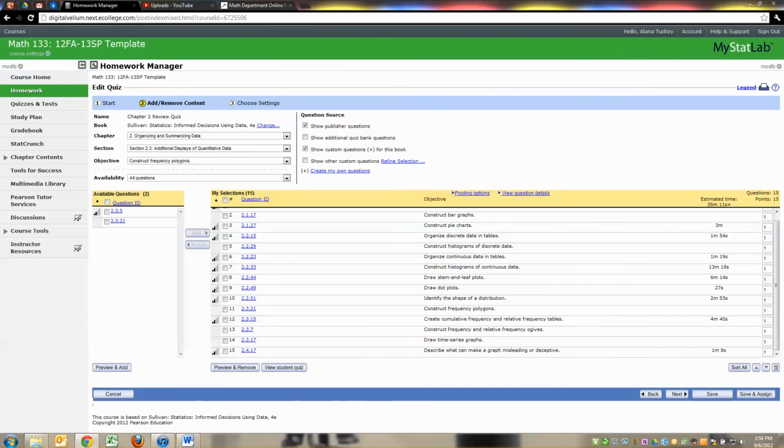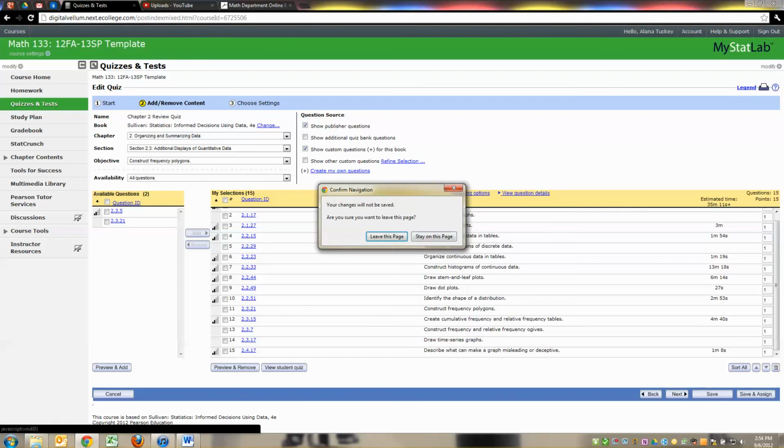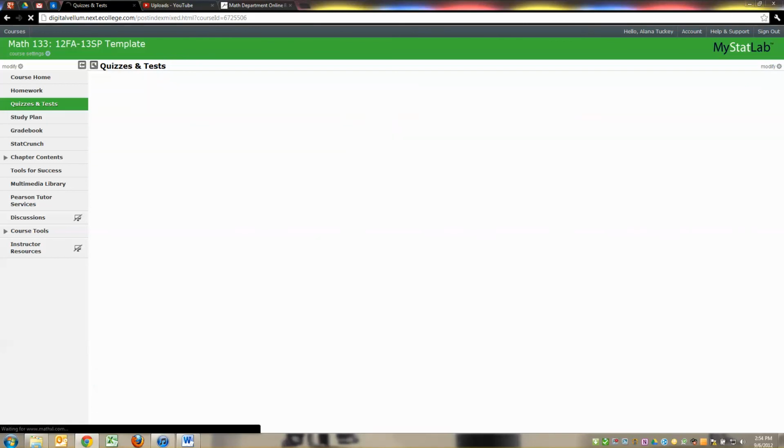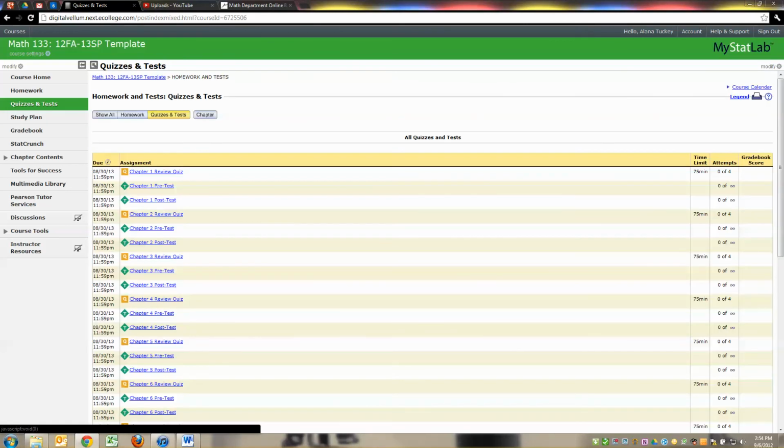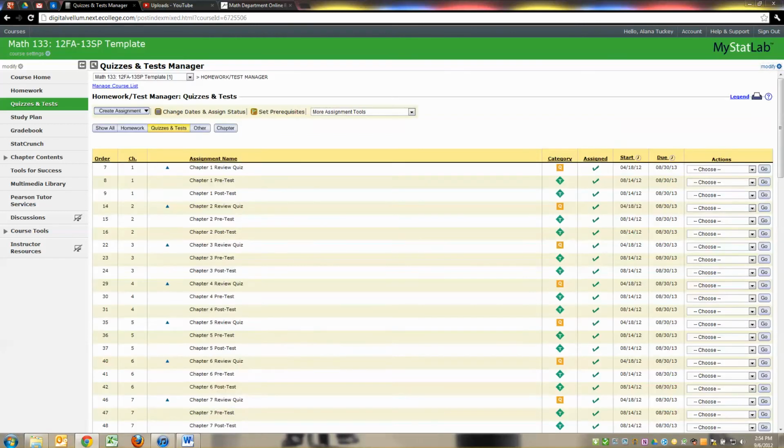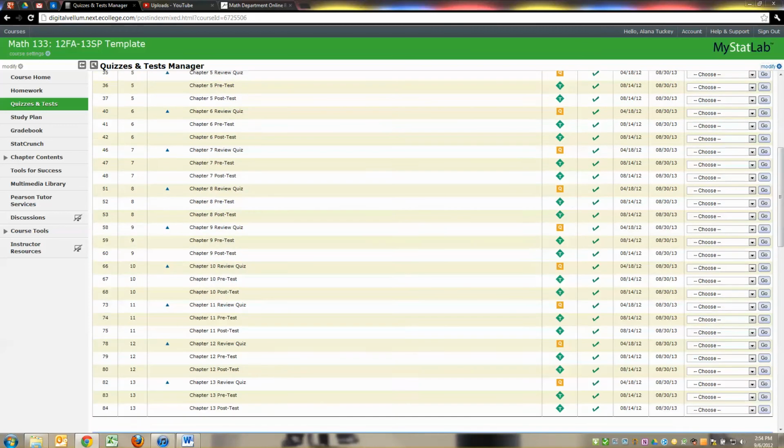All right, but most of you are probably going to live with whatever the lead faculty already set up for you. But if you want to adjust anything, that's how to adjust it. So it's all under the homework modify thing. Same with quizzes and tests. I'll just leave this page. If you click on quizzes and tests, it'll show you that same view we just saw, and you go up here to modify, manage, and there you go. And it's the same view we were just seeing a bit ago.